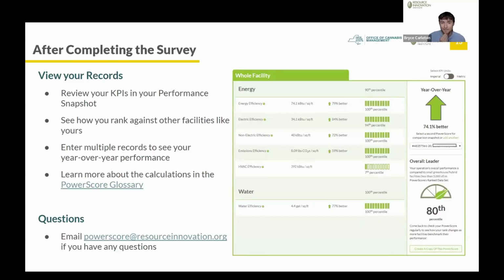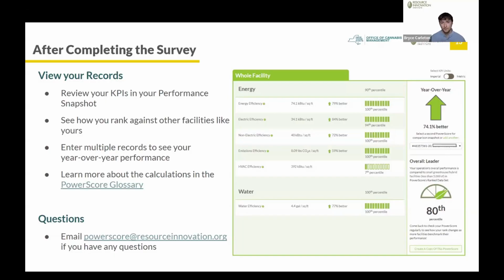I believe it was talking about the methodology of how to calculate KPIs. Is that correct, Elise and Brenna? Correct, yes. Thank you. So you can again click those question marks there to better understand how these records and KPIs are calculated. But if you're a nerd like me and my colleague Carmen, if you want to learn any more about the methodology that goes into the entire PowerScore software, you can click into that glossary link right there. If you can throw that in the chat, Brenna, or if you already have and I missed it, sorry about that. But that is a great one-stop shop to understand exactly what's being calculated and how.